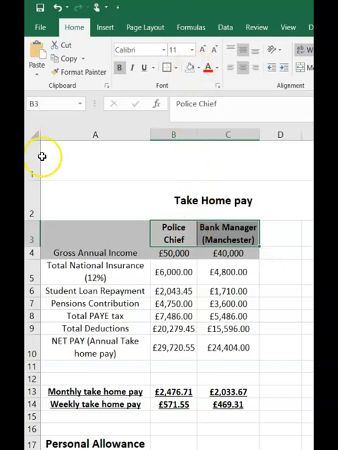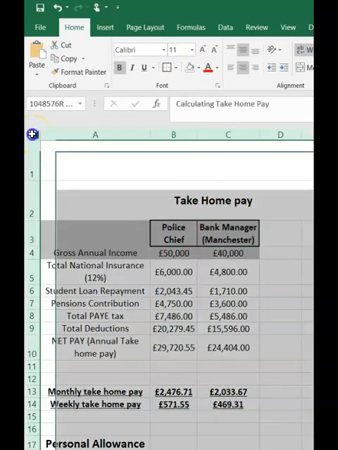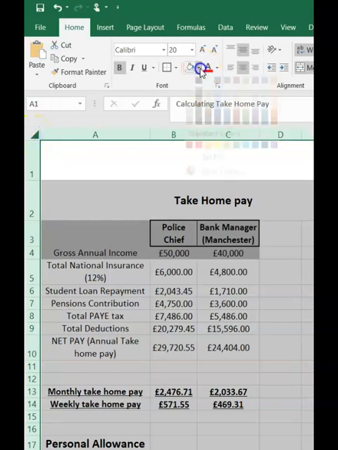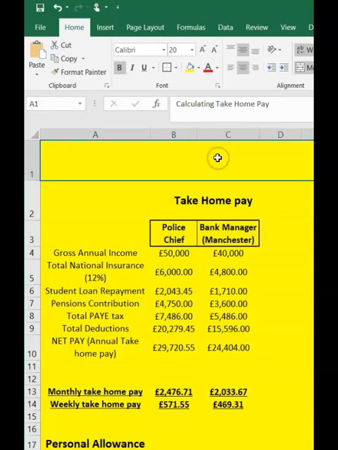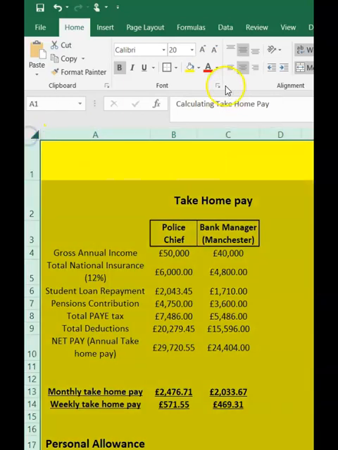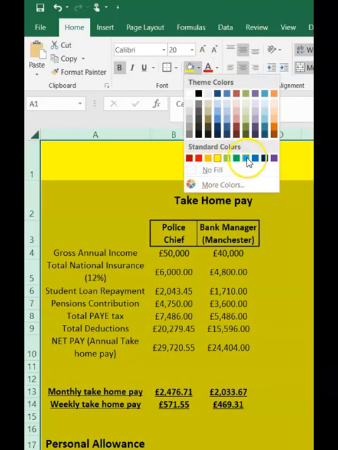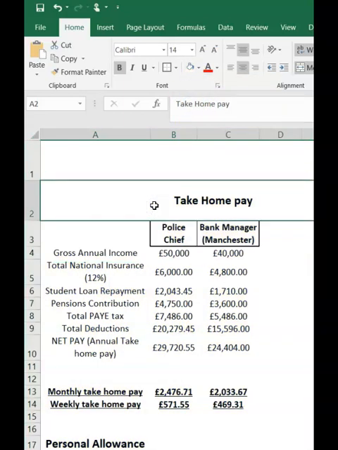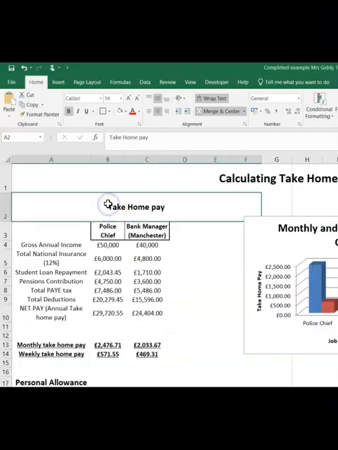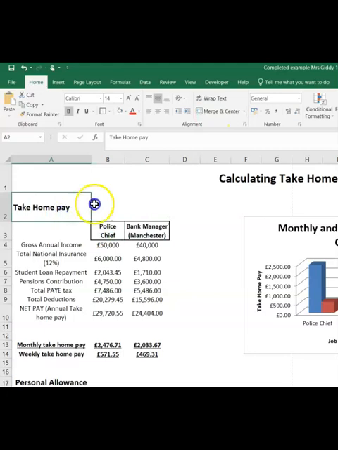If you wanted to change the colour of the whole document, you click between the A and the 1, and then use the paint can to change the entire colour. It's a little bit bright, so I'll put it back to white. If you want to do things that involve cell merging, this is what I've done to this cell here. I have wrapped and merged the cells. So you can see I've put them back to normal.